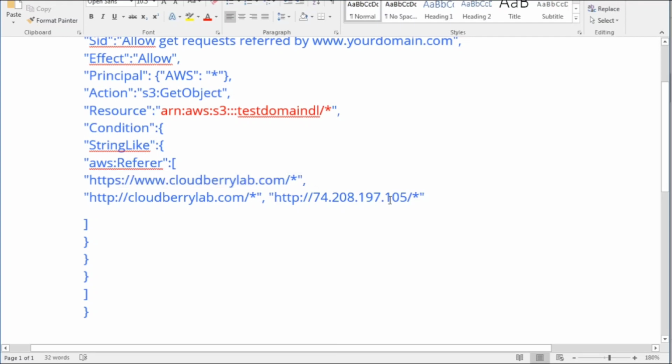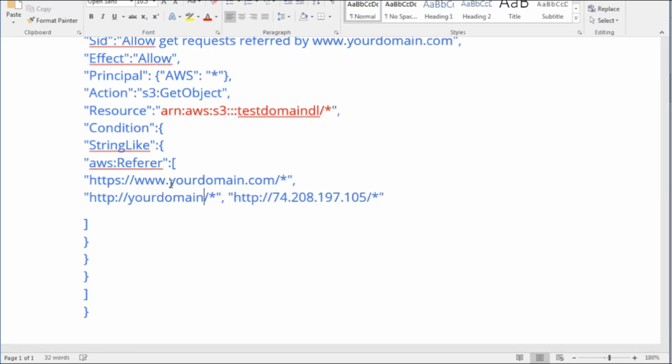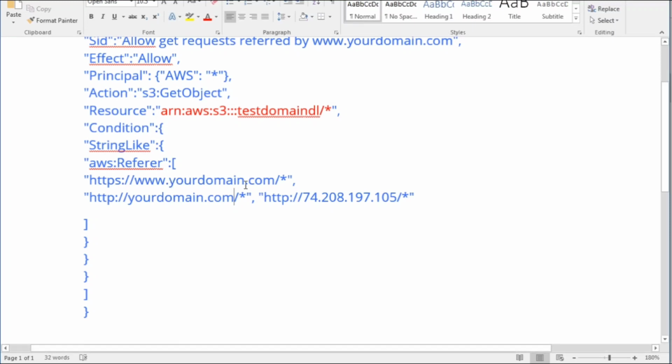Now, it's going to show you other sites here, but what I recommend that you do is it says HTTPS. So unless you have a secure SSL certificate, you don't need the HTTPS. But if you want to make it so that in the future, if you added it in the future, then you could leave it as is. So you could put yourdomain.com, whatever that is, just replace this one here. So this one here is the regular HTTP without the www. So you could put yourdomain.com, so just a different variation of it. And then of course, you don't need this.